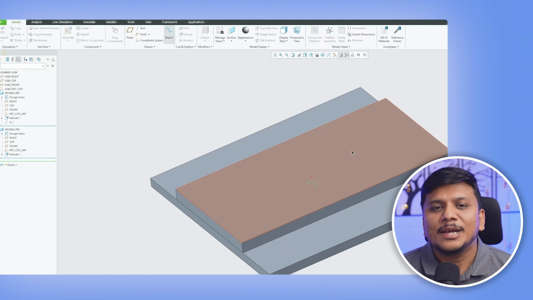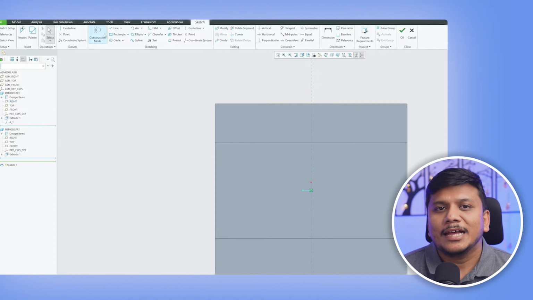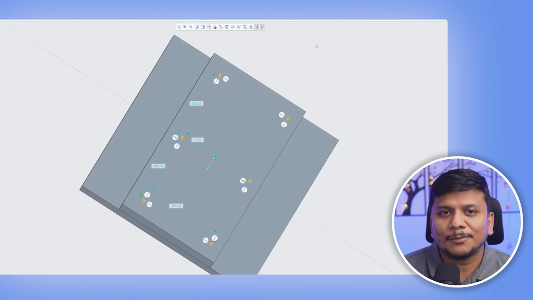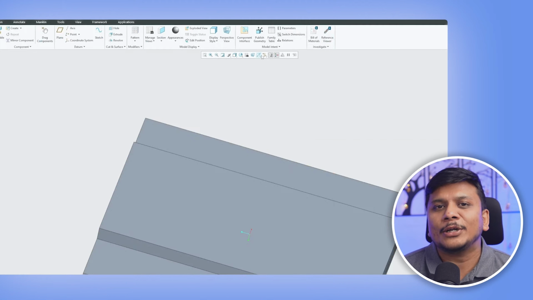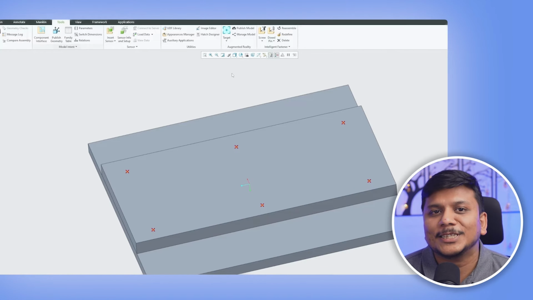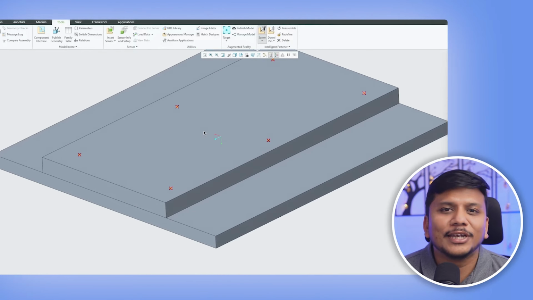This video is going to be our last video on the PTC Creo hole feature topic, and the most advanced one. That's why we have kept this one in the last. Not only will we be able to create a hole here, but we can create a secondary hole. For example, you would like to create a counterbore drill in one plate and a tapping hole in another plate. Not only that, we will also be able to add a compatible bolt there, and then it's up to you if you would like to go with a nut or washer, or you can also add a dowel. So without further ado, let's jump into it and see how we can achieve that.